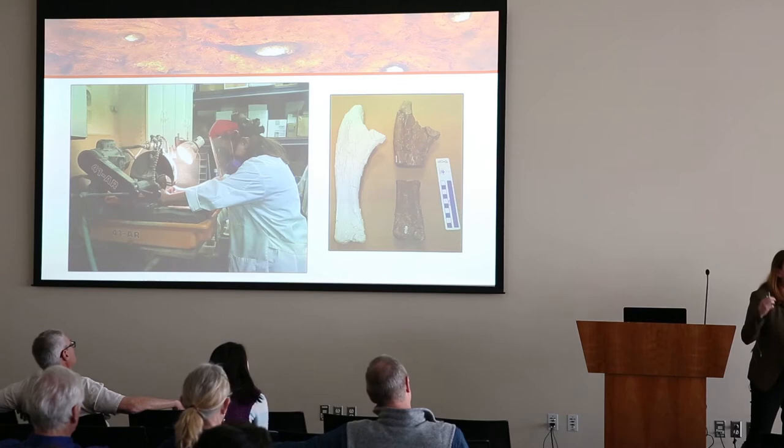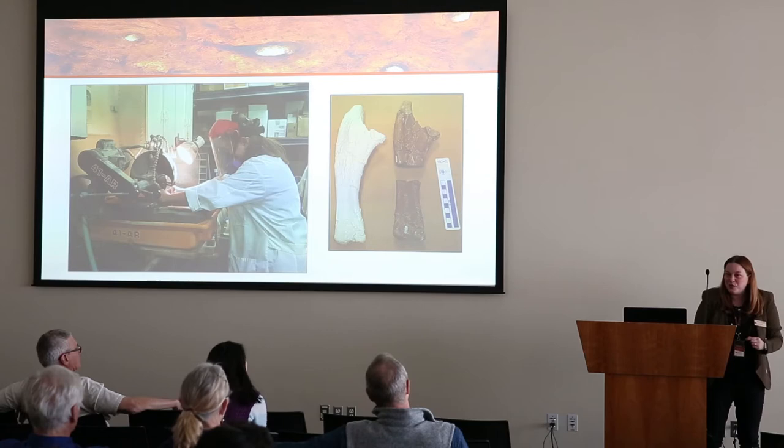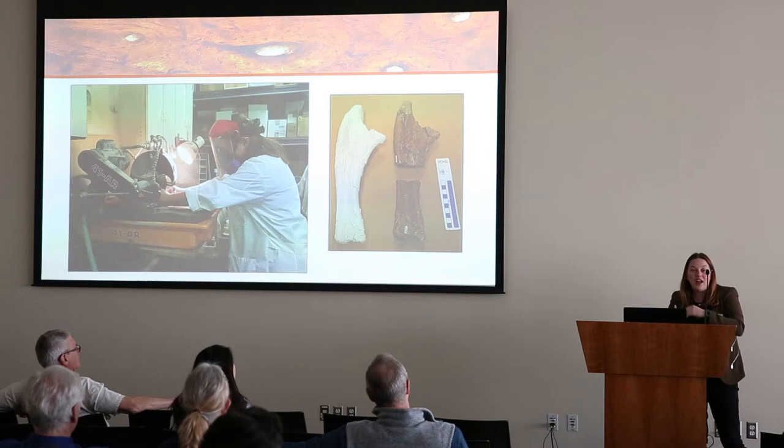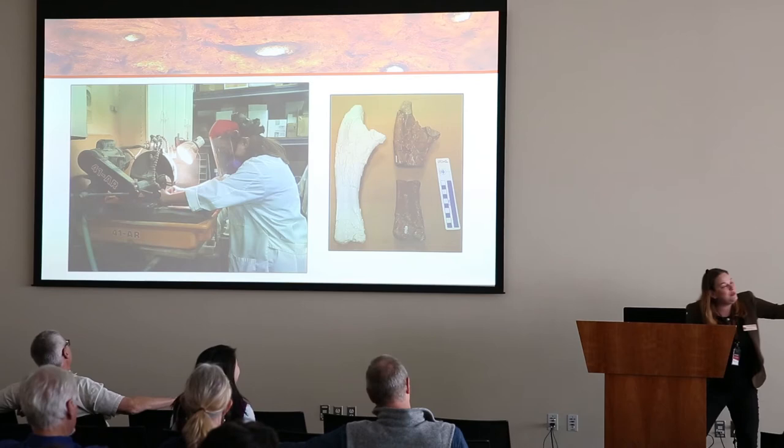We bring it back to our prep lab. It takes years sometimes to painstakingly clean off the dinosaur bones with all the tools that you guys can see if you go from the prep lab. And then it comes up to me in collections, where I measure it and I number it and I put all that information in the database. Then somebody comes and researches it, and then we decide whether we're going to put it on exhibit or keep it back in collections with me. And then I come along and say, I'm going to cut it up. So after all that time of getting it out of the ground, I cut it up.